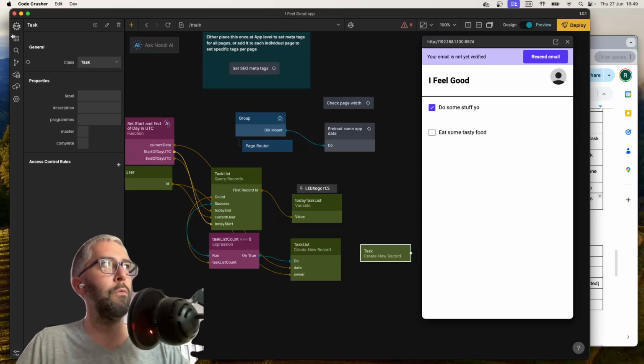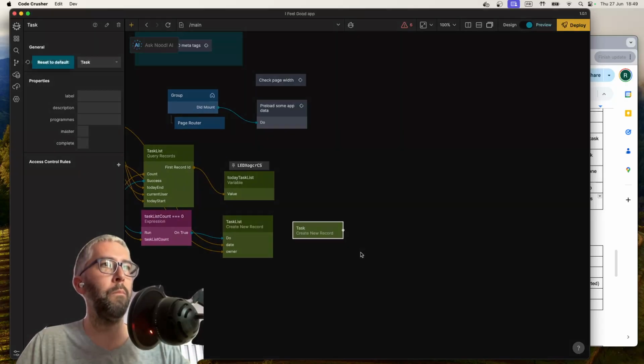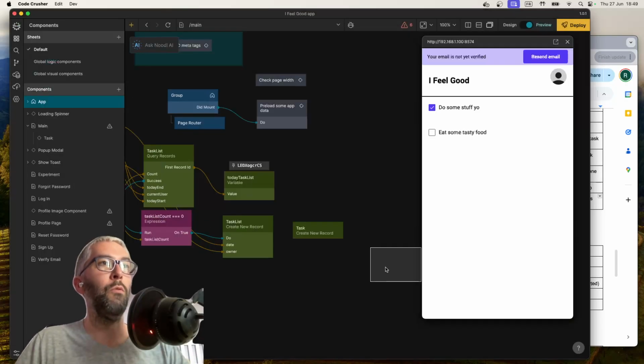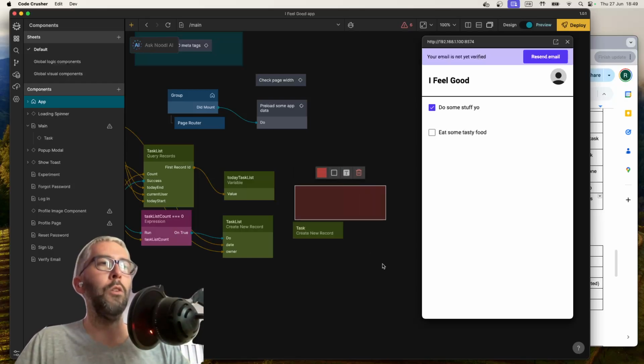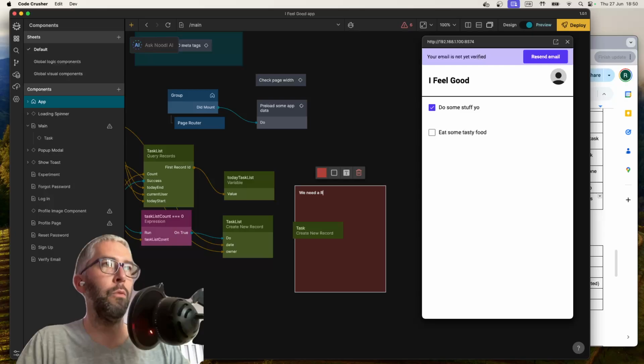And in the end, let's just finish off. Well, we're going to put a little comment here. I like to put them in red when it's stuff I have to do. So it sticks out at you like, oh my God, I haven't done something. It's red. So you make your own conventions. So we need a looping node. So we need a run task node. We'll find out what that is next time.